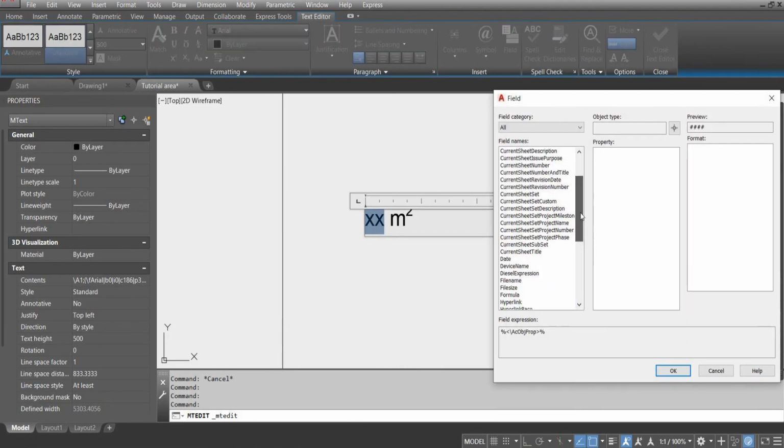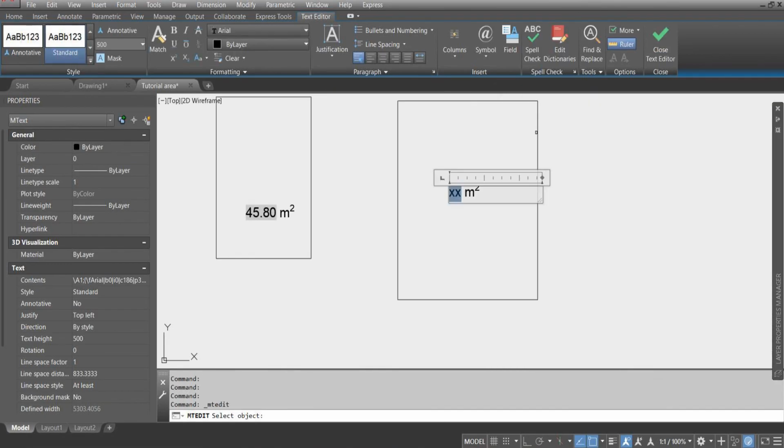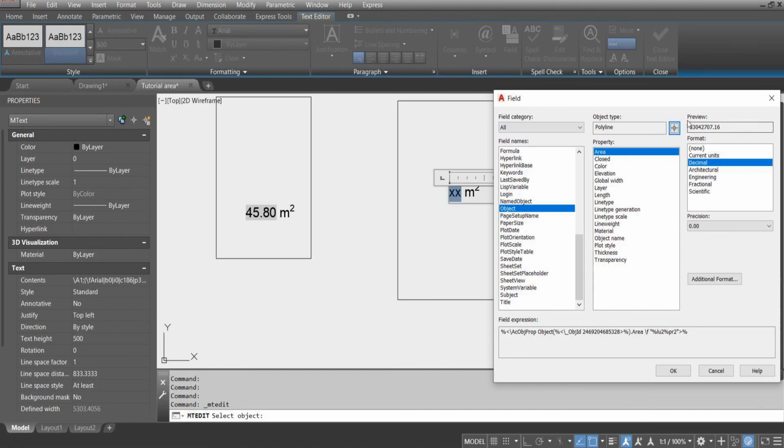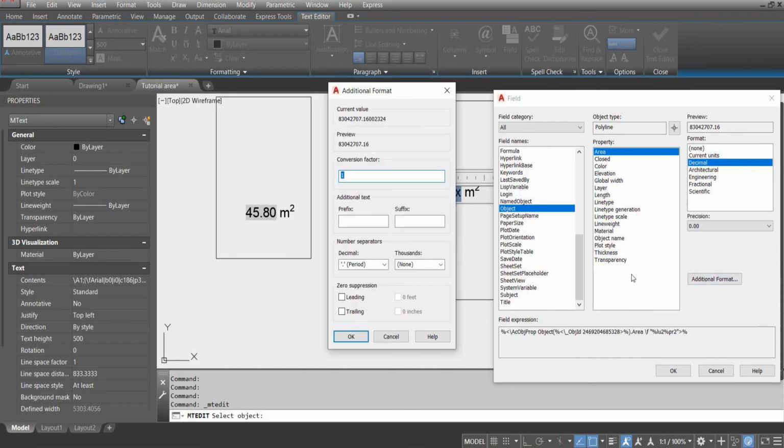You can insert all sorts of fields. For this particular one, you will have to choose the object one, then select the polyline from which you want to calculate the area. Select this one, and as you can see, it has already calculated the area of the polyline here. But again, this drawing has been made in millimeters, and we don't want the room area in square millimeters. We want it in square meters. That's why we need to reduce this number by 6 zeros. We can do it by clicking on additional format, and we need to use the conversion factor, which means we will make this number 6 zeros smaller. So 1, 2, 3, 4, 5, and here the 6th zero, so 6 zeros here.